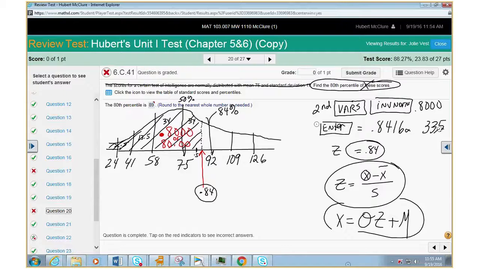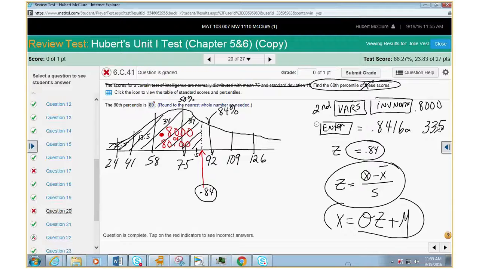Now I write it like that because if I wrote it the other way, it would be x is equal to sz plus x bar, and you wouldn't remember. So I put it in the population form and say oz plus mu, because you can remember oz plus mu. Oz like Dr. Oz, like the Wizard of Oz, plus mu. Now what is mu? Average, mean, x bar. Okay? What is the sigma? That's standard deviation. Those are your population parameters for mean and standard deviation. Now what do you think z is?